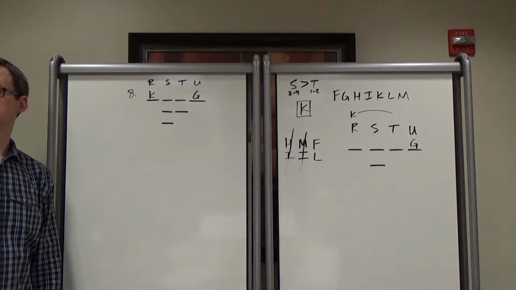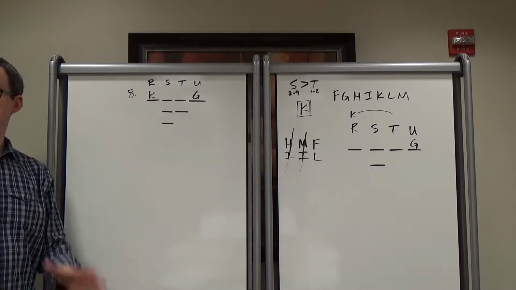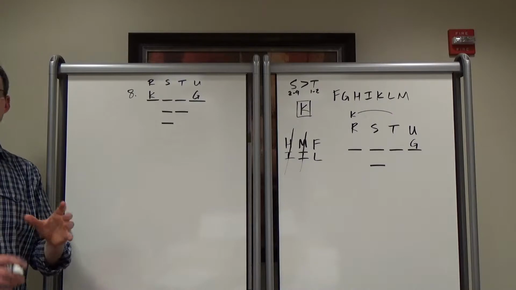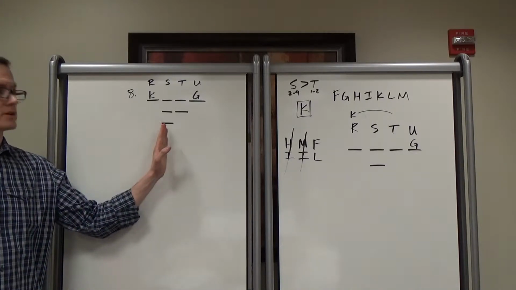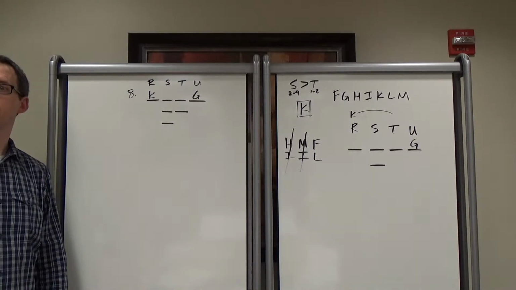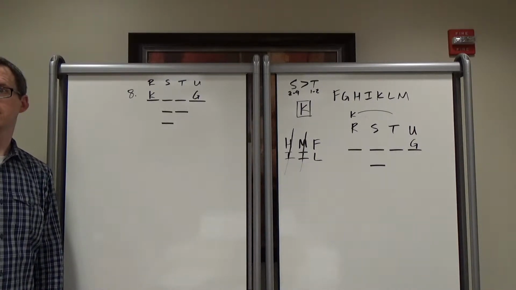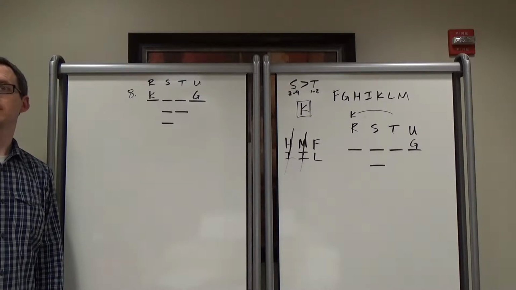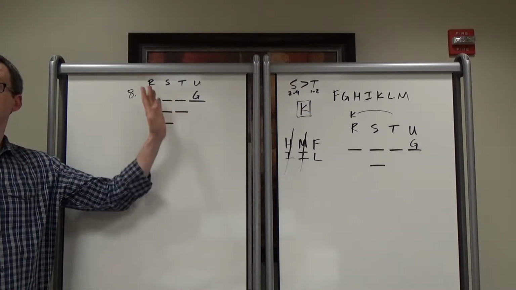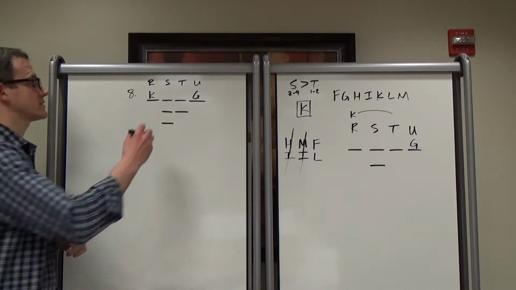Who's left? FL, I, H, M. Which one? FL is a nice one because it's a big block, right? There's only two possibilities for FL. It goes here or it goes here. Can you tell me where it goes, or could it go in both? I think it goes in S. Why? Because then you would have H, M, and I together. Yes, if I put FL here, all those have to come together. That's not going to fly. So we know FL has to come here.